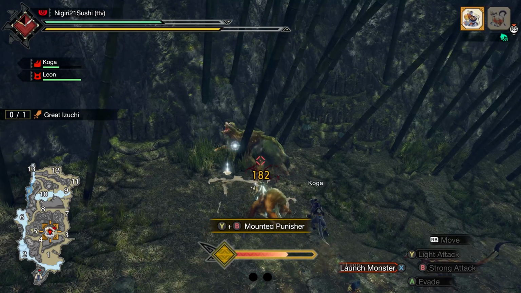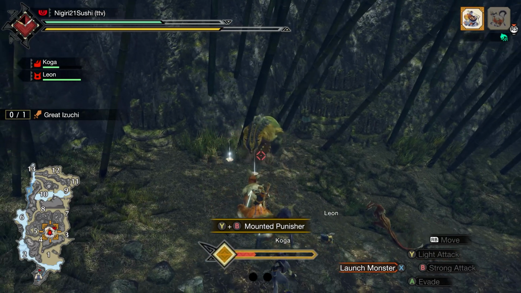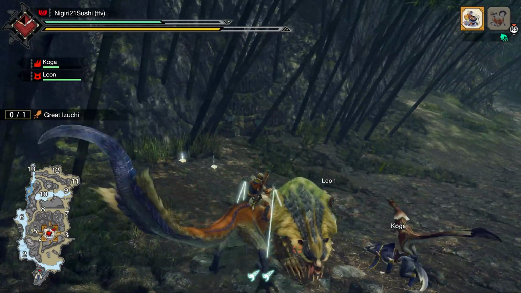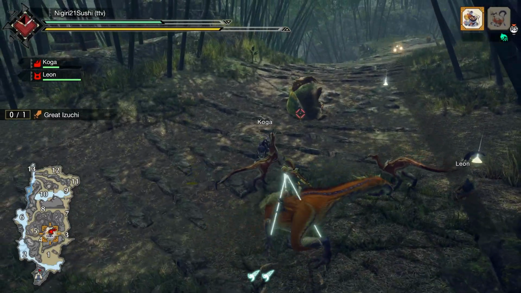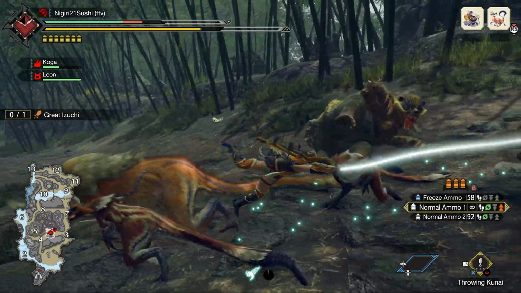Once you've hit another enemy enough times, you're going to get this Mounted Punisher ability. So you hit Y and B at the same time, which would be triangle and circle at the same time, and then your monster is going to basically do this special attack here. It does a little bit of extra damage, and it's kind of a scripted animated attack. Once you're done riding the monster, you basically get kicked off of it.